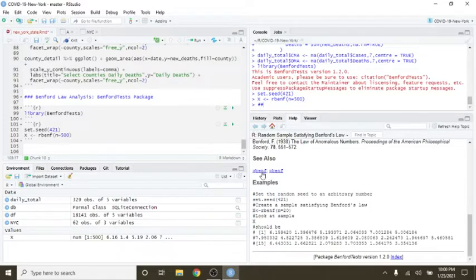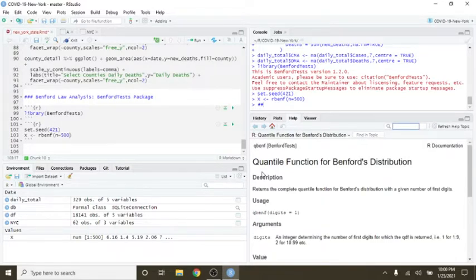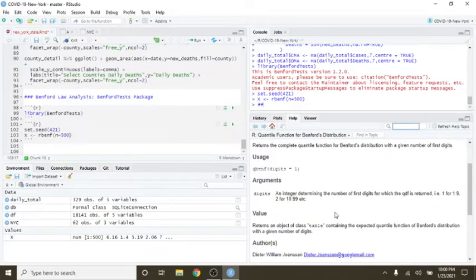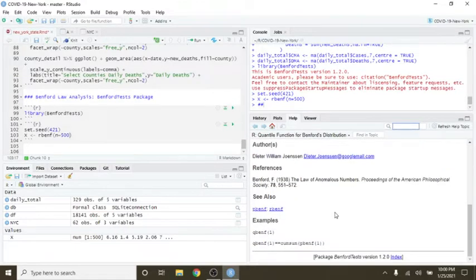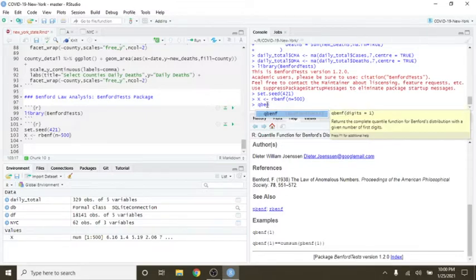So now, what's qbin? Quantile function bin? Huh, that's interesting. Let's just do this and see what happens, okay?